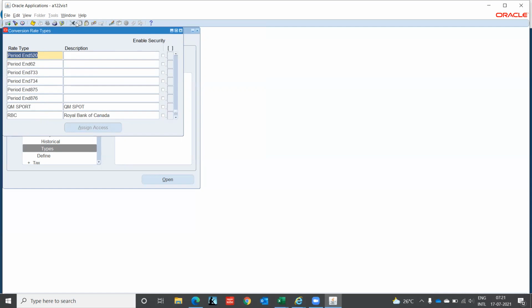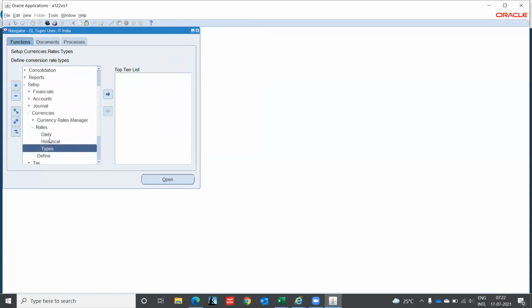So you are, let's say, for our IT company India US dollar, you are going to follow, let's say, Reuters rate or Oanda exchange rate and something like this. Then you must define the exchange rate type here. After defining exchange rate type, you have to enter the daily currency rates for each pair of your currency.